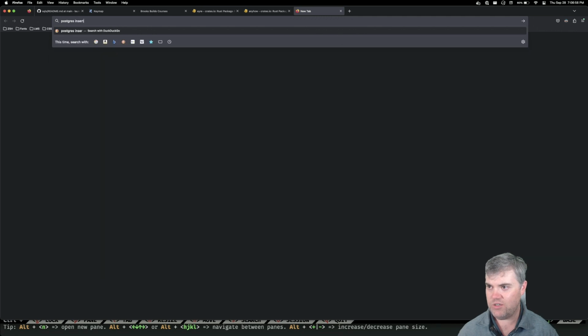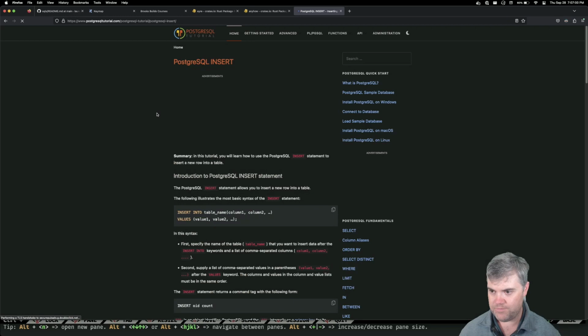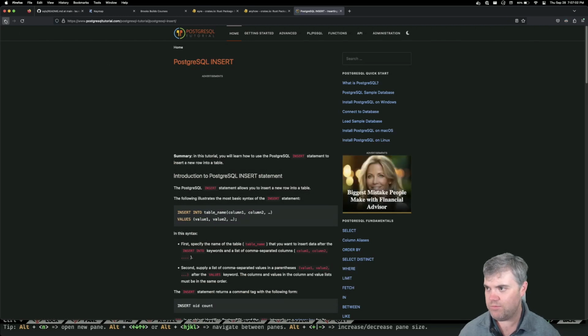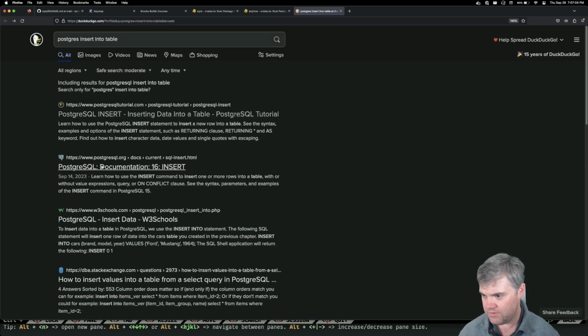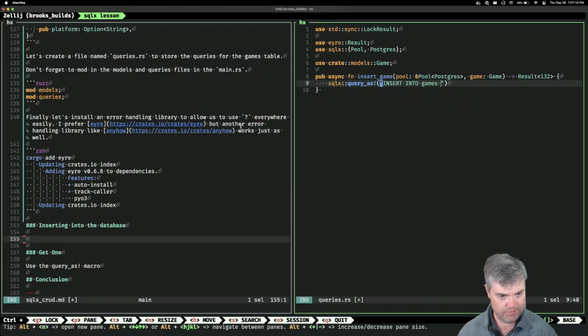So it's going to be insert into table. Wait, no, I want to go to the actual. So it's insert into table, parentheses, column name. So basically it's going to be insert into games. We want name and, what is it called?